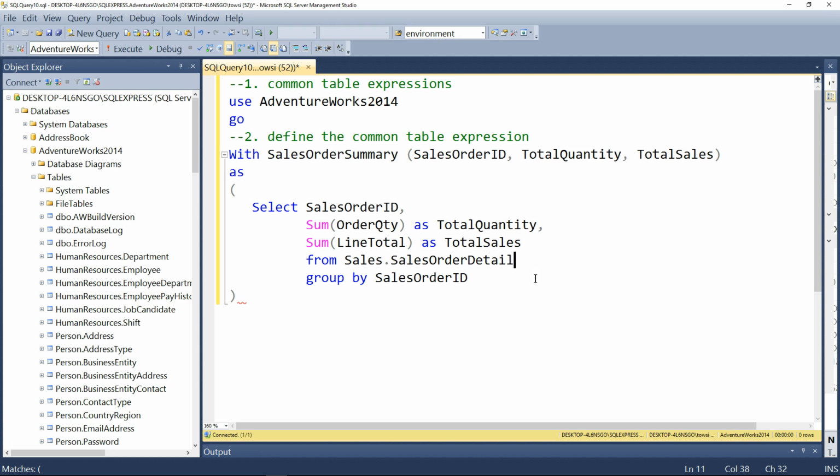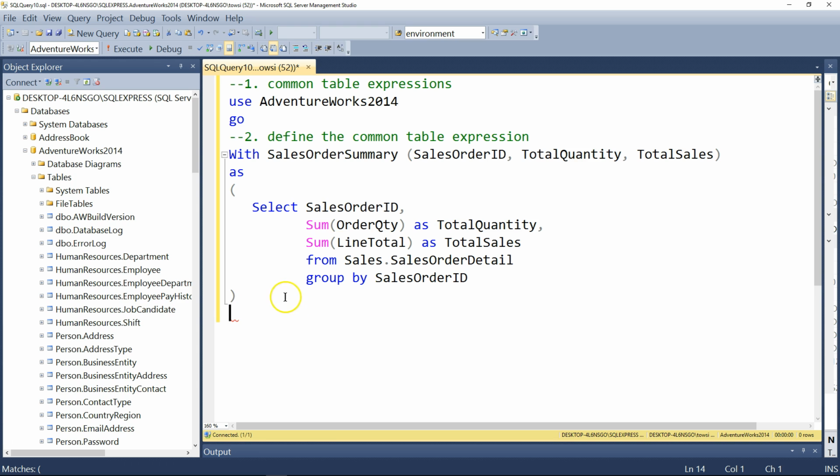So remember, grouping is like you've got a big table, split it into logically, conceptually speaking, smaller tables, and then you summarize each smaller table by finding the order quantity total and the line total. And then you do that for the next order ID, then you do that for the next order ID, then you do that for the next order ID. Keep that in mind, conceptually speaking.